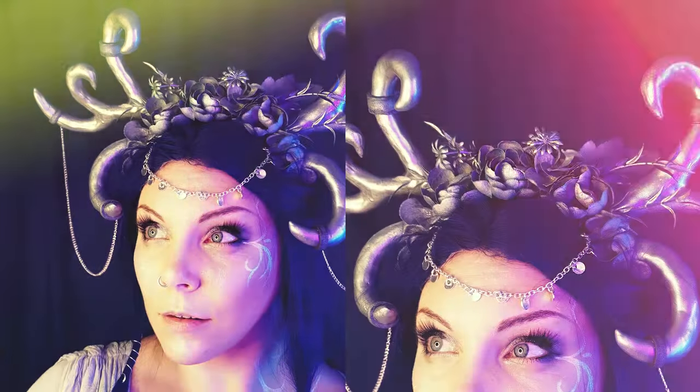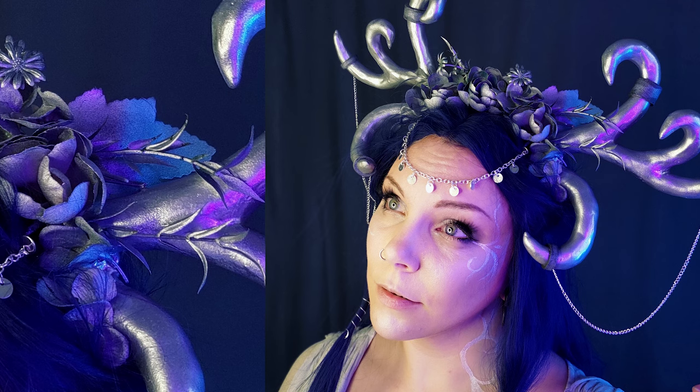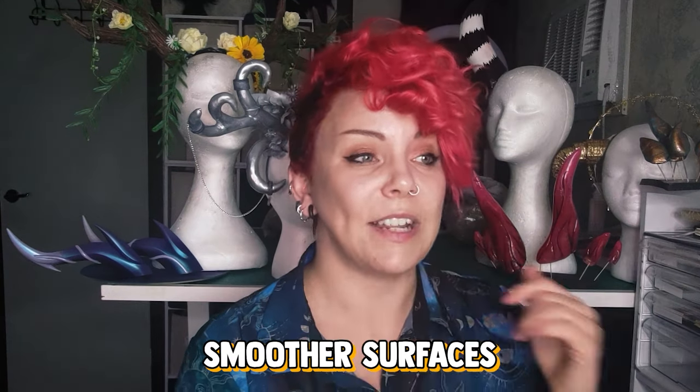And there you have it with this one. I used it for a softer sort of fey creature — definitely a fantasy princess vibe. Quick summary: the main advantage is being able to build up those more intricate shapes and create smooth surfaces. The main downside is that because you're doing so many different steps and layers it can be more time consuming and a little bit fiddly, but it depends on what's going to work best for you.